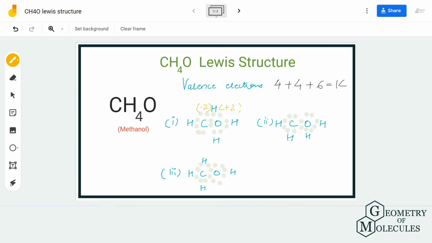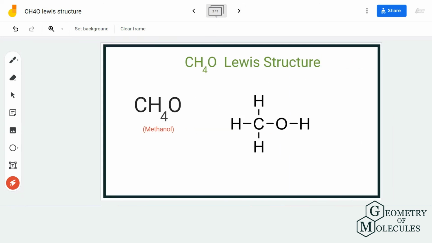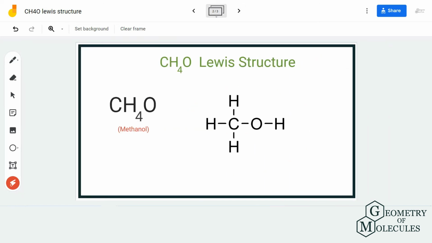The second structure is this, in which we have a +1 charge on the carbon atom and a -1 charge on the oxygen atom. This still makes sense because oxygen is more electronegative than the carbon atom. However, we can give it a pass if we have formal charges of 0 on this molecule. So when you look at the formal charges of atoms in this molecule, the formal charges are 0 for both carbon and oxygen atom, which makes more sense, and hence we are going to go ahead with this Lewis structure. So this is the Lewis structure for CH4O, in which carbon is forming three single bonds with hydrogen atoms, 1 single bond with the oxygen atom, and the oxygen atom is also forming a bond with a hydrogen atom.